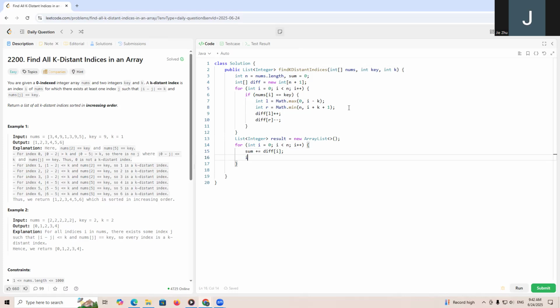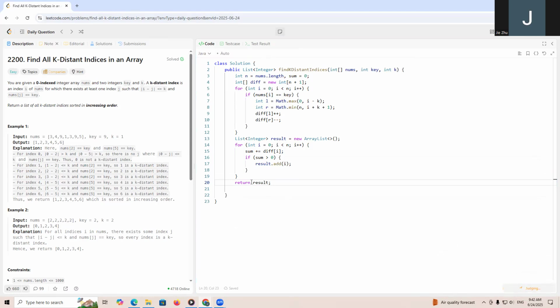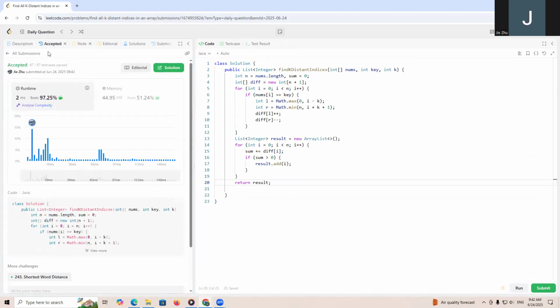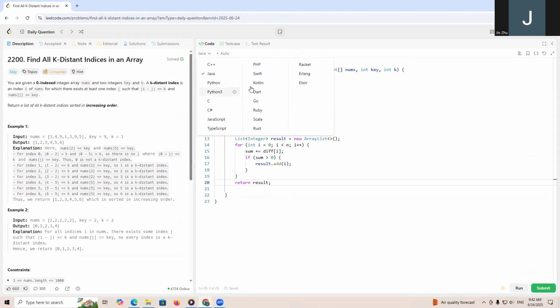Then we'll write if sum is greater than 0, our result should add i. Then return result. It is O(n) time complexity for this approach.